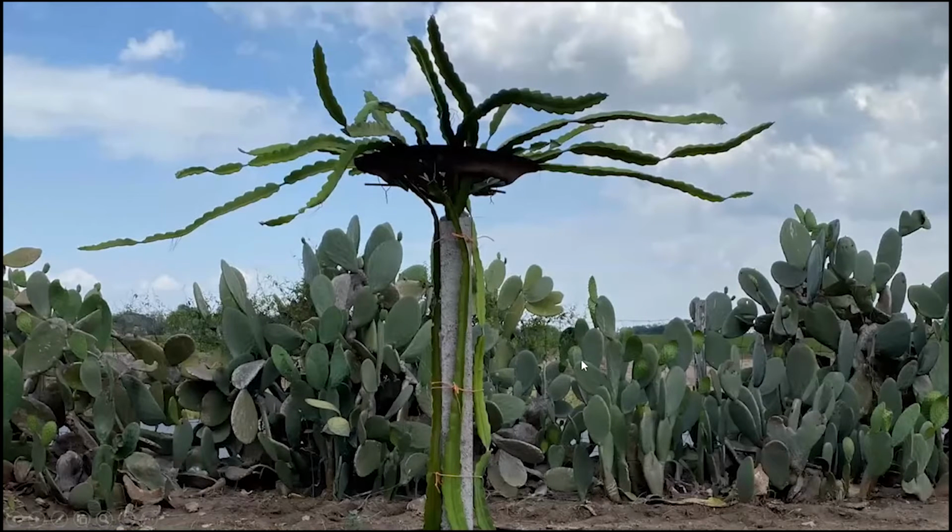And here's your final work, your concrete post with the rebars folded over with your tire on top and your dragon fruit growing out of your concrete post. The reason I also chose concrete, I might add, is that this dragon fruit takes quite a bit of water. Even though it's in the cactus family, it takes about 1 inch of water a week or every 2 weeks. And if you were using a wooden post or a PVC or a treated post, it will eventually rot.